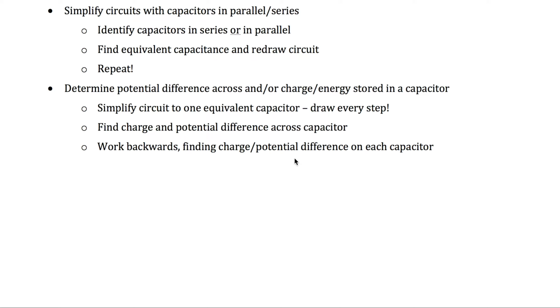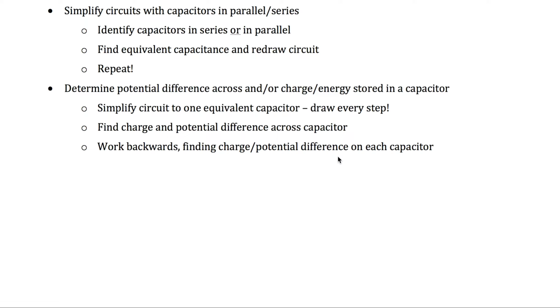So let me finish up the test review here with the capacitor circuits, the rest of chapter 18. This is going to be a major problem on the test, just like the electric force or electric field problem. You're going to have a problem that's broken up into 5 or 6 parts, and it's going to involve simplifying a circuit and then working backwards to find the potential difference or charge or energy on that capacitor.